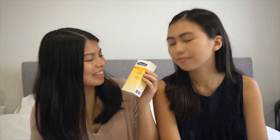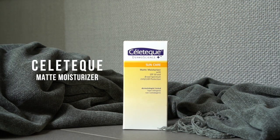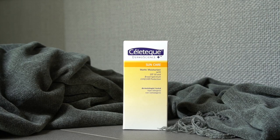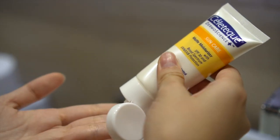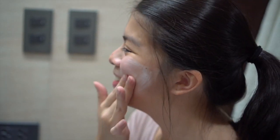I highly recommend the black facial mask. Next, the Sellatec Matte Moisturizer with SPF 30 and broad spectrum — it provides an oil-free and matte finish while protecting the skin from UV damage and hydrating the skin, leaving it smooth. I have oily skin so this works perfectly for me. I highly recommend it — it's an affordable product, around 230 pesos.